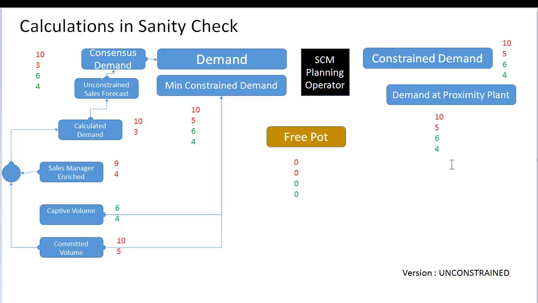This means that for the system, this delta in committed volume is not a push to the plan, because committed volume is considered as part of the original demand, and because of that, that should not be considered a push. Other situations will lead to some push, but not this one.